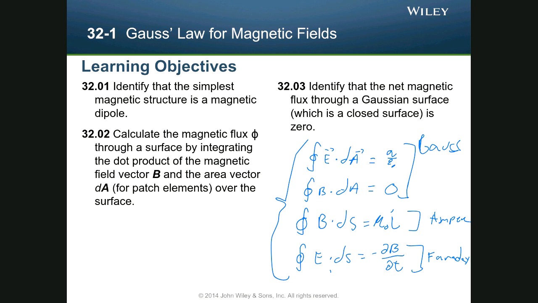All right? So now we have to figure out why these are all, because right now these are all separate equations. Ampere and Gauss seem unrelated. The only one that starts to hint that there's some sort of connection is Faraday's law. Okay? So let's look at what we've seen so far, and we'll look at some more examples of this.